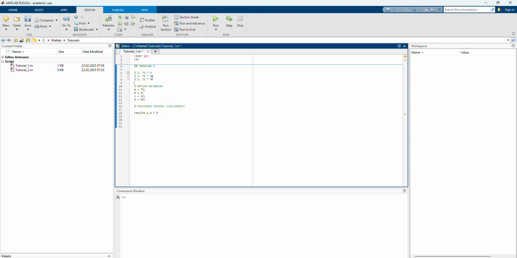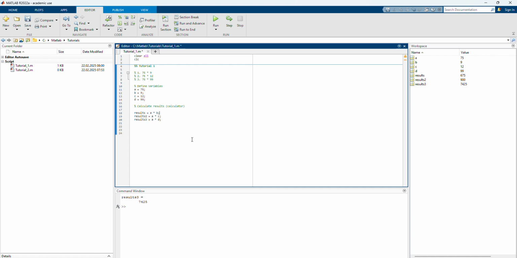So as I said, we want to get the result. We want to use it as a calculator, and we get the first result. It's A times B, and it gives us 675. The next thing is that we want to use the same variable A, defined as 75, and calculate this with C. So we have 75 times 12, which is 900, and last but not least, we get A times D, and this is 7425.